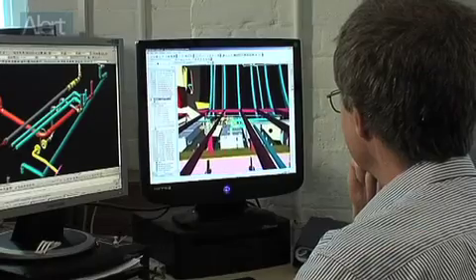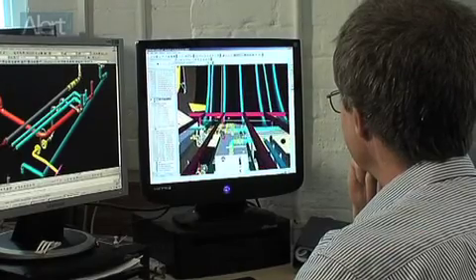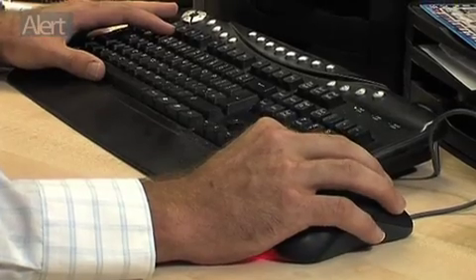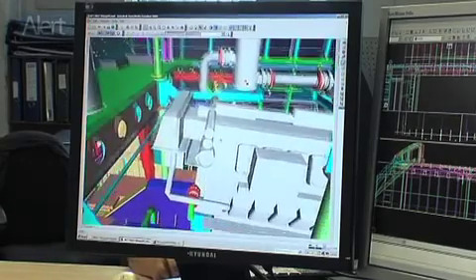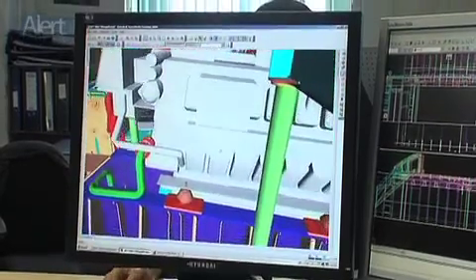A good design is also a design that exceeds the owner's expectations. At the very least, it will meet the owner's specification, be safe to operate and provide comfort for crew and passengers. It will meet environmental regulations and comply with the relevant regulations of class as well as national and international authorities.